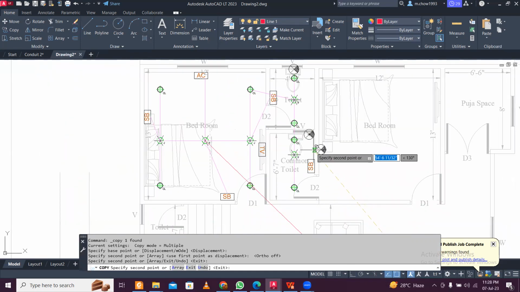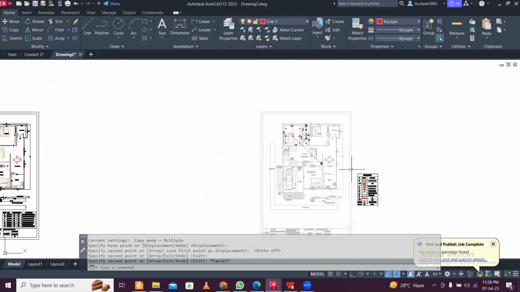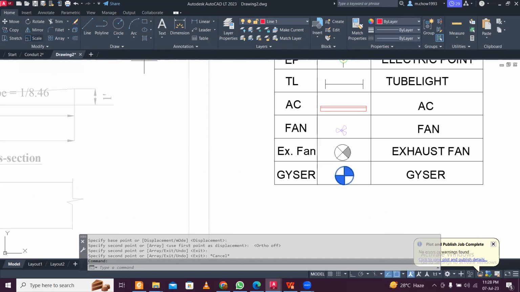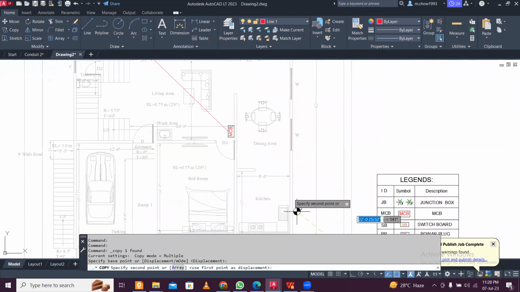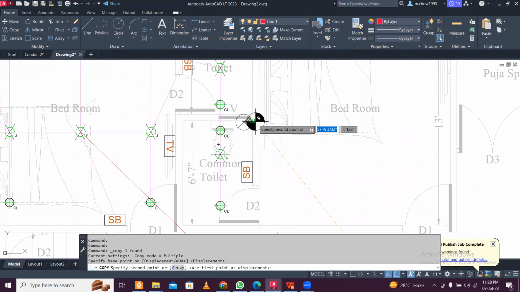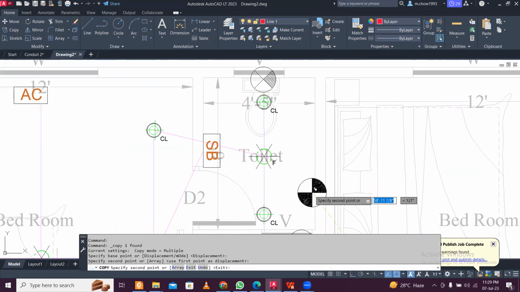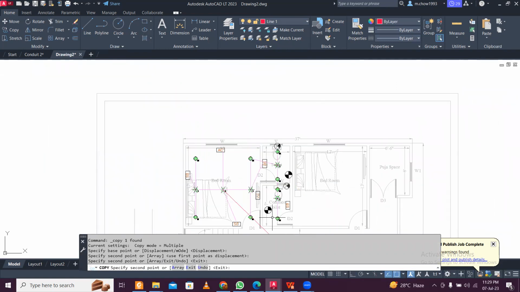Okay, and about your geyser. So let's copy the geyser symbol here. So geyser will be in the bathing area. So one geyser will be here, about here, and another one about here.